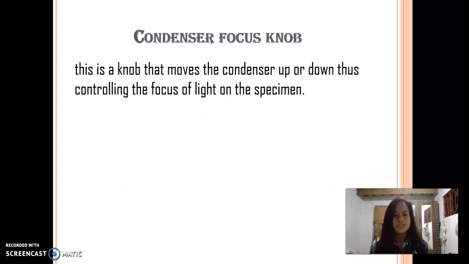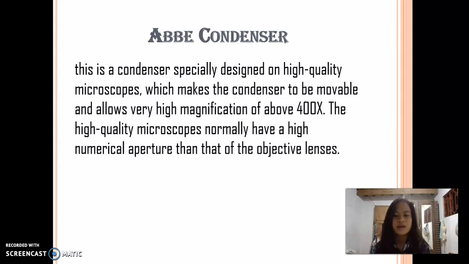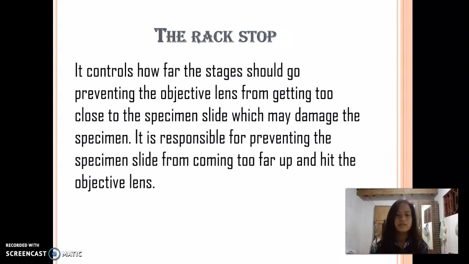Condenser focus knob — this is a knob that moves the condenser up or down, thus controlling the focus of the light on the specimen. Abbe condenser — this is a condenser specially designed on a high-quality microscope, which makes the condenser movable and allows very high magnification of above 400 times. High-quality microscopes normally have a high numerical aperture greater than that of the objective lenses. The rack stop controls how far the stage should go, preventing the objective lens from getting too close to the specimen or slide, which may damage the specimen. It also prevents the specimen's light from coming too far up and hitting the objective lens.